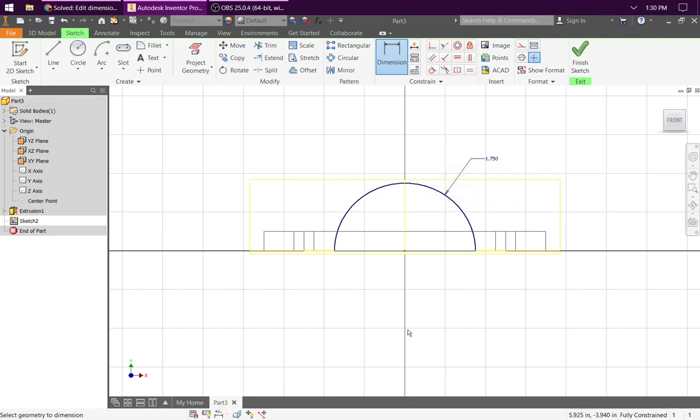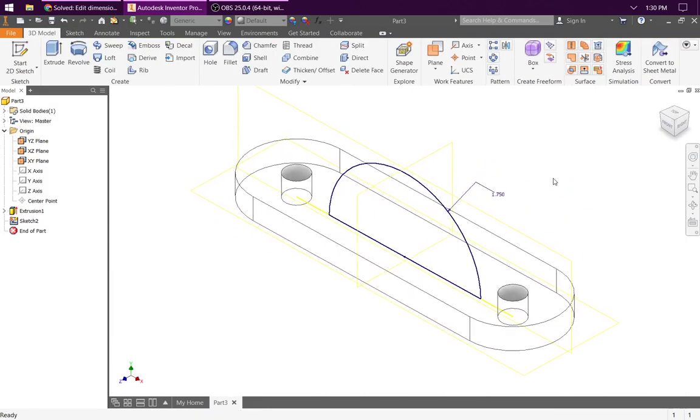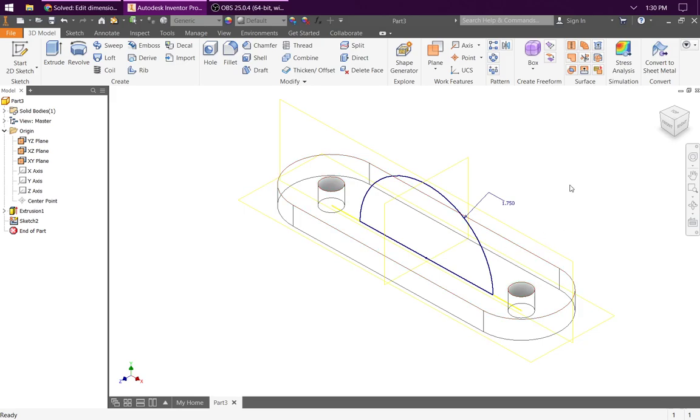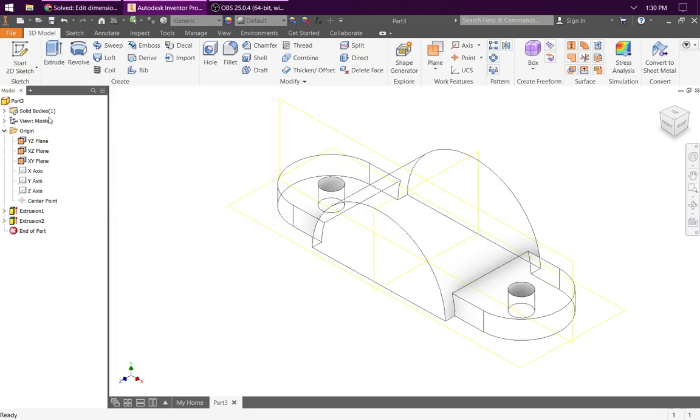Now we're fully constrained because everything is held in place by existing relations, and we've got a size for the diameter of, or the radius of that arc, which also is going to constrain the size of the line since that line was drawn to the arc. We'll finish that sketch, and now we're going to extrude it. We'll make this a symmetric extrusion, and we want this to be 2.5 inches.